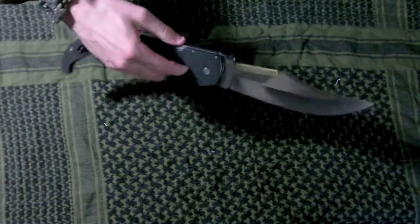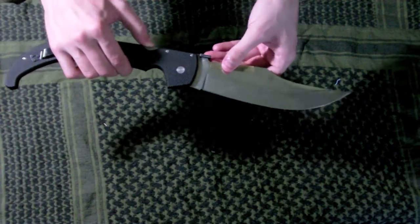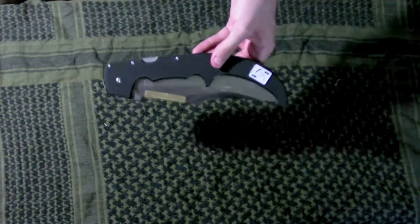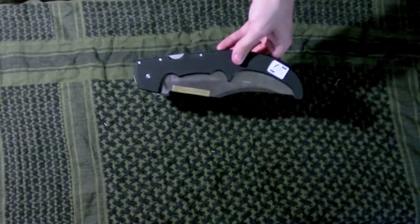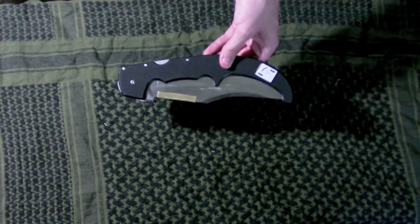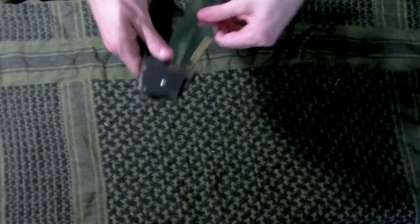And it's scary enough. And I've heard a lot of people say, why do you need a knife like that for? You know what? It's my knife. I'll carry whatever I want, legally. But what do I need a knife like this for? This is not a box cutter. This is not something I'm going to prepare food with. This is a self-defense blade. And I think it will perform in spades in that respect.